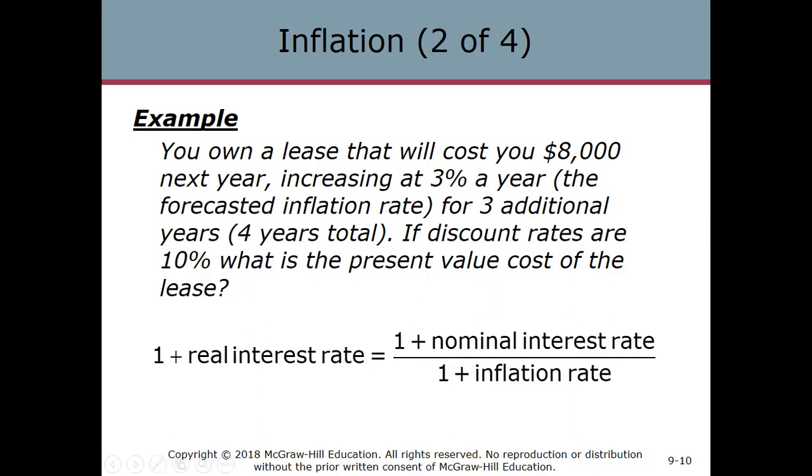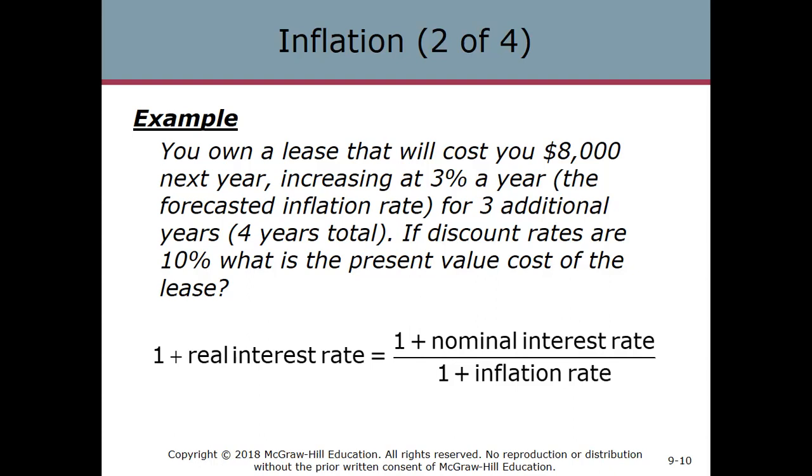And now we're back. So for sure you're able to already read the problem. Now this is our formula to be able to compute our real interest rate. So whatever is our nominal rate or interest rate, we add 1 and we divide that by the sum of 1 plus the inflation rate. So we will get 1 plus the real interest rate. If we deduct 1 from the sum of that, then we will get our real interest rate.